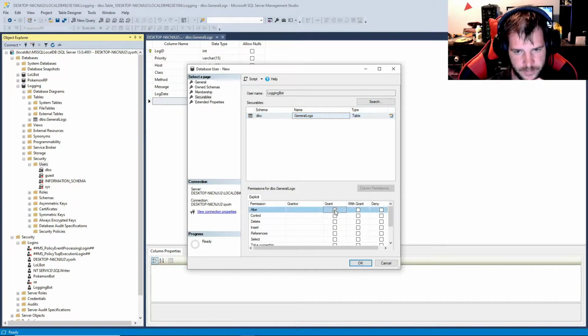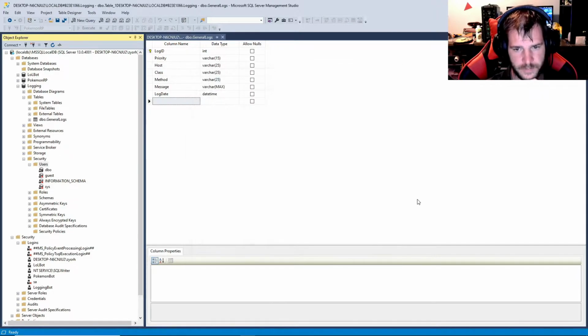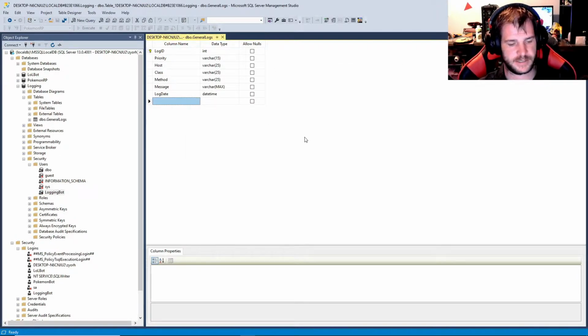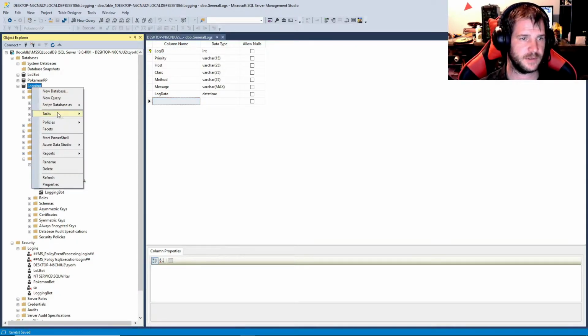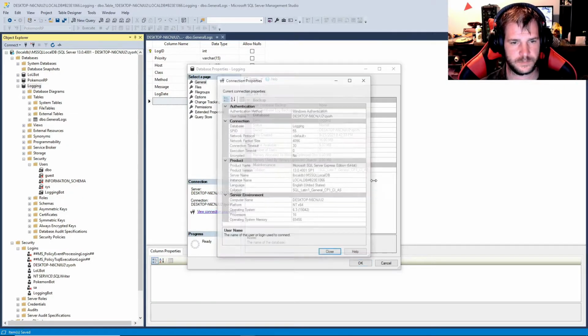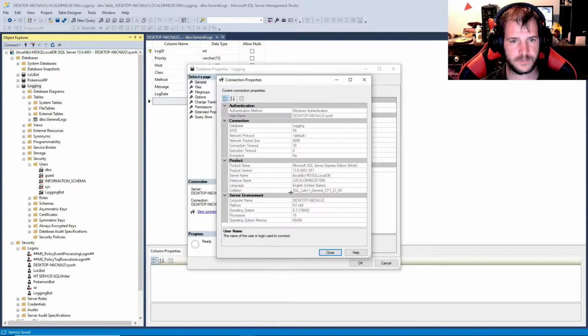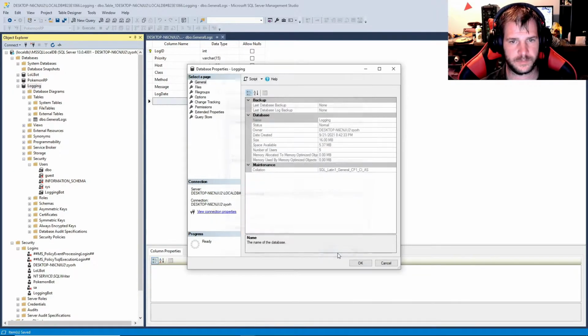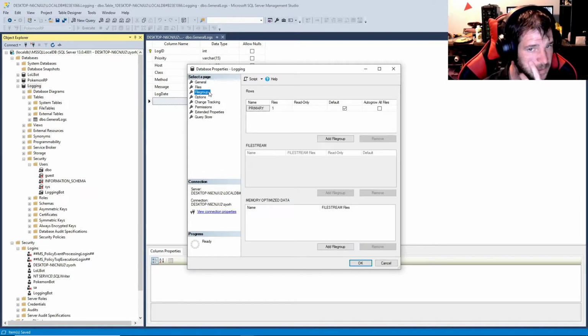Oh, there we go. Okay, so that should be that. I still will need to get a connection string. Now, if I can remember how to get to the connection string.